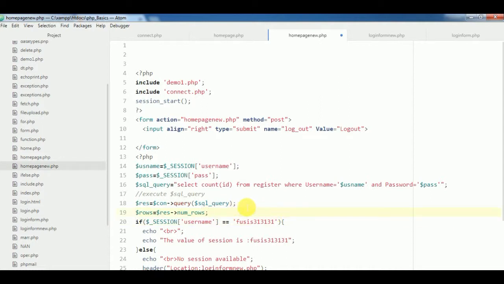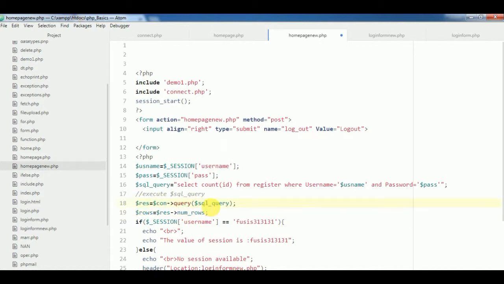So when the query will be executed, if there are some rows, then the rows will be stored in this res variable. Now to know how many rows are there in this res variable, I am creating another variable rows, and in this variable I am storing the number of rows which are stored in this variable.